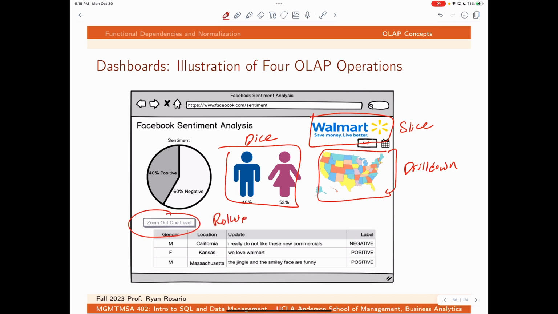Now, the roll up is actually data. It's actually a result set. Typically, this operation of clicking that button is called a drill up, but it accesses a roll up table to do so. So we kind of distinguish the two a little bit. But if you were to say roll up here, it's correct, basically. We don't need to get pedantic. So any questions?